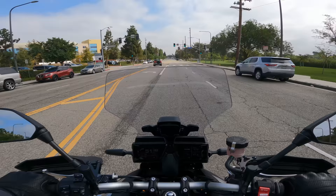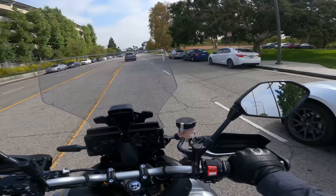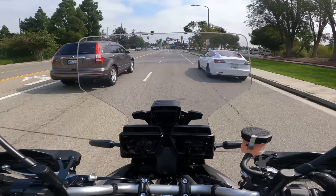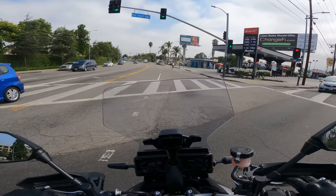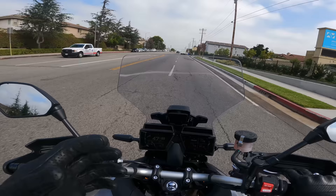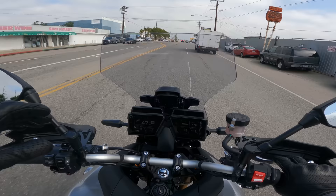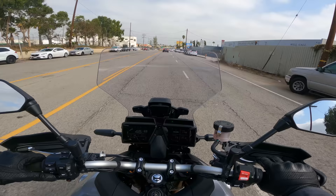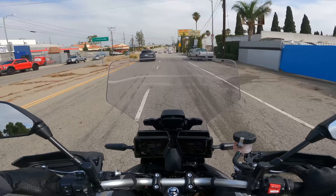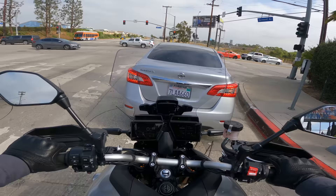Another feature on the Tracer 9 GT's resume: brake control, what Yamaha calls BC. Basically ABS, but they've split the capability into BC1 — basic anti-lock brakes, slightly more lenient — and BC2, which is lean-angle sensitive. The IMU can tell when the bike's leaning over and ramps up the aggression of the ABS as the bike leans. You can't shut off ABS. It's interesting that Yamaha lets you choose between basic ABS or the fancy lean-angle ABS, in case you don't believe in the whole lean-angle thing.